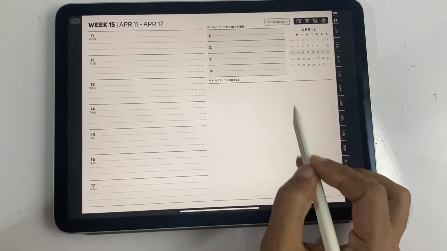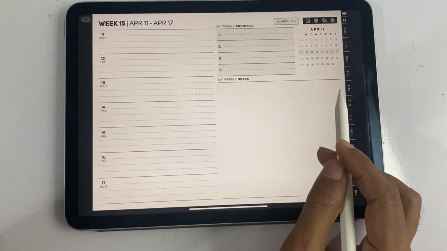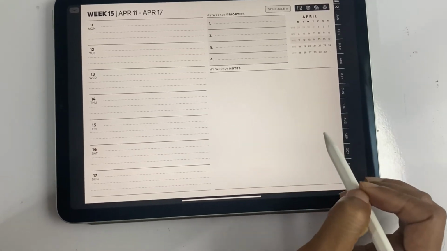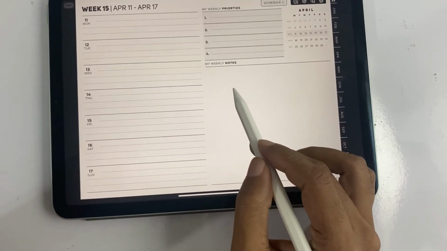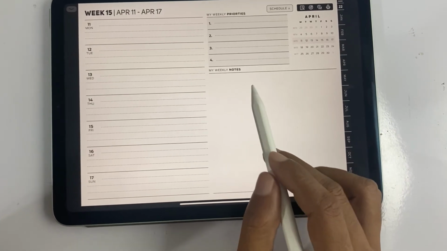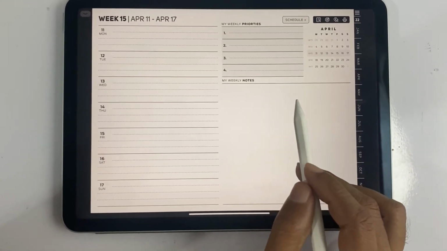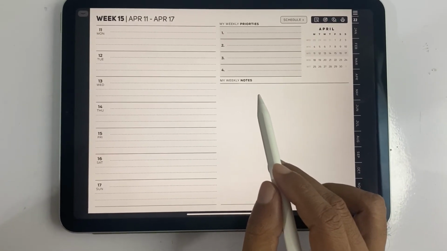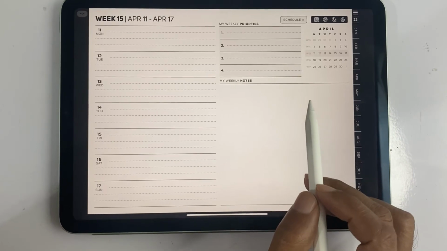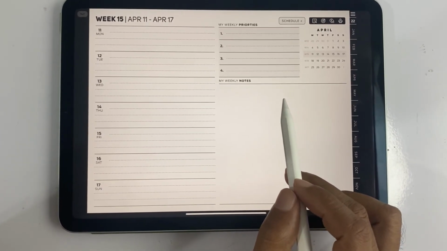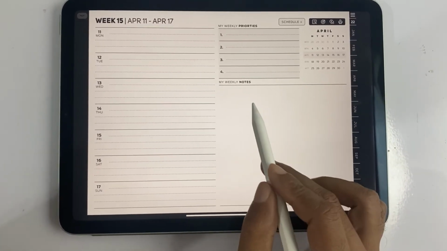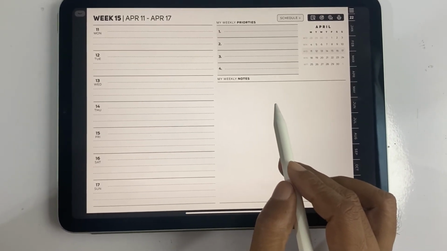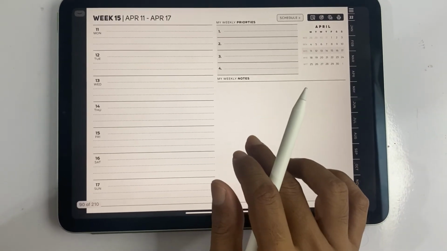And for the weekly notes, this is why we include this big space for the notes. This space is to personalize your planner for your own use, because we have more than 100 weekly widget stickers, so that you can use these widget stickers to manage and design your planner in a very personalized way.